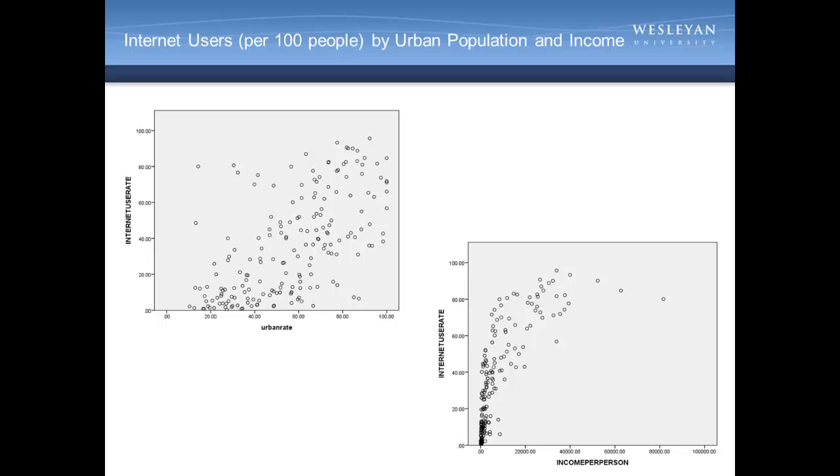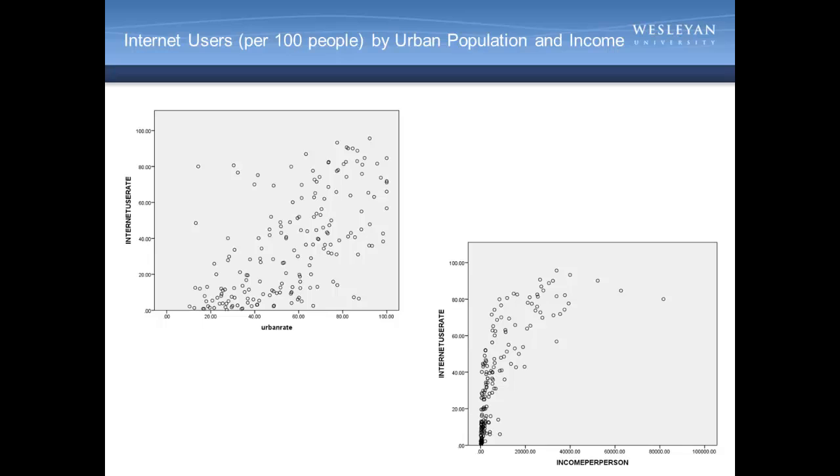To demonstrate how to request a correlation coefficient in SPSS, let's go back to the scatter plots that we created for a few of the Gapminder variables. You may remember these scatter plots that I presented to you when talking about visualizing the association between two quantitative variables. The first graph on the left shows the rate of internet use by the rate of the country's population living in urban settings. The second, on the right, shows the rate of internet users by income per person.